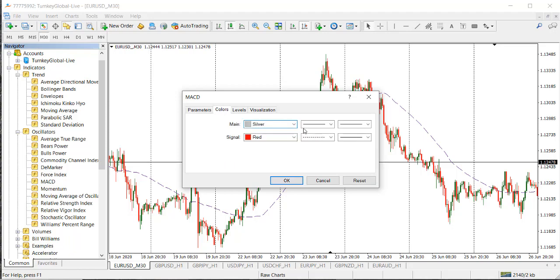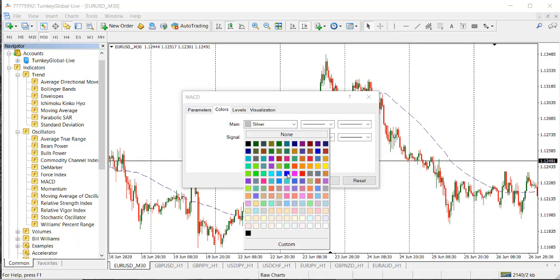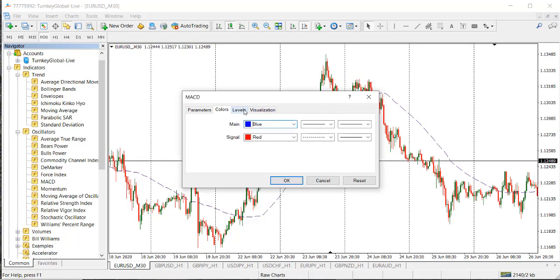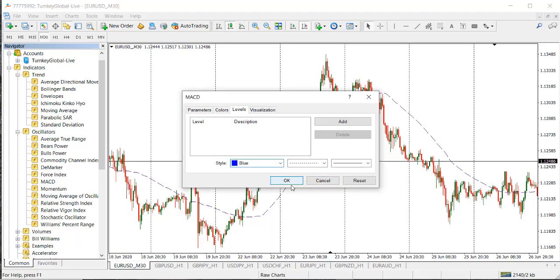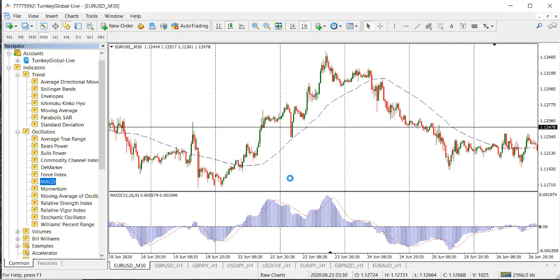Let's go into the colors. I'm going to change the actual MACD color to blue, keep the rest as is, and then add a 0 line. I will just keep that black, and then select OK.